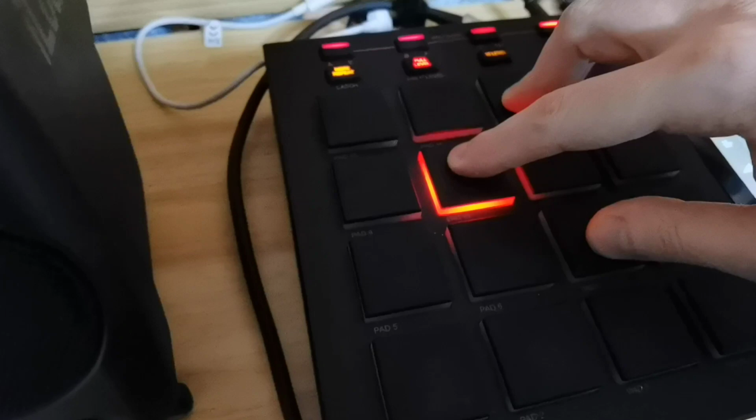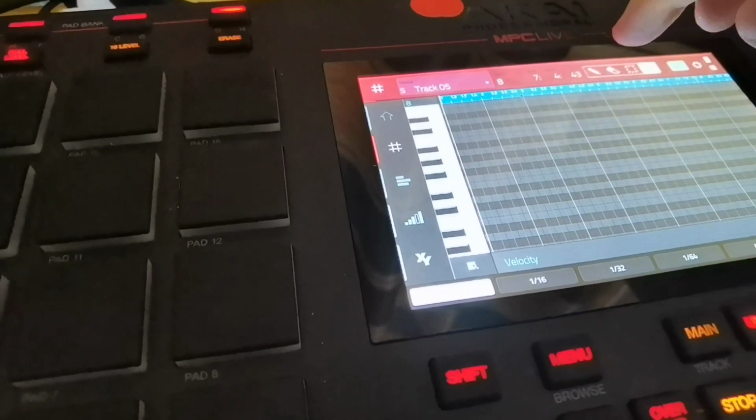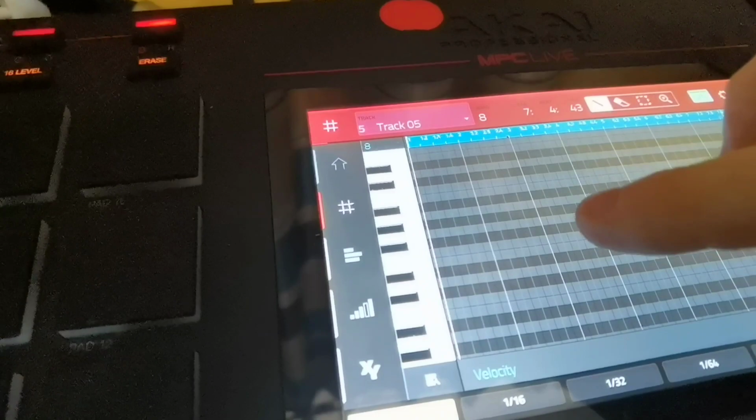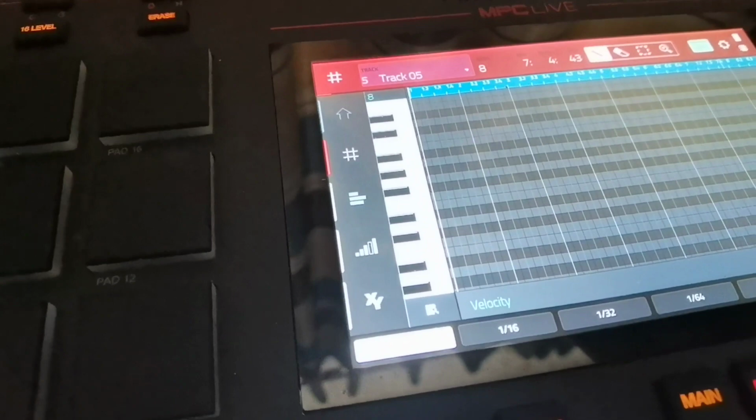Okay, we're going to do that because if I had two hands and a lot more time, I could click on here and actually write the sequence in using the pencil right here and then just start writing it in. It will write it in according to the size of your division down here. So if I click on 1/16, it's going to make it smaller. 1/32, it's going to make it even smaller, and so on and so forth. But right now we're doing it on eighths, and I'm not going to use the pencil drawing in here because I'm just trying to do this in time.